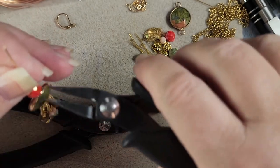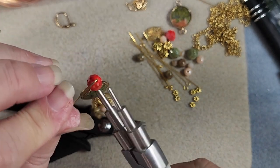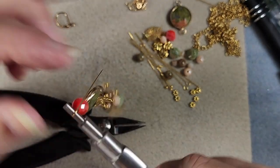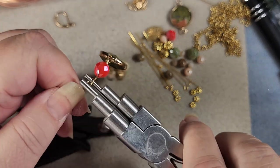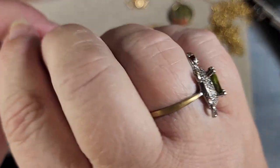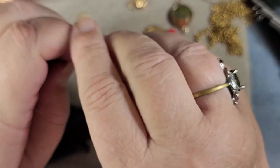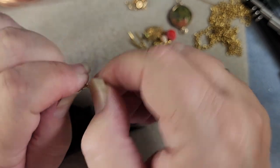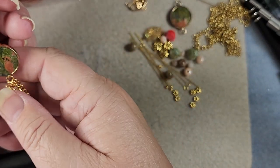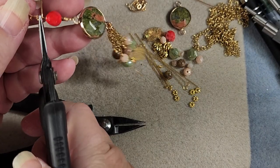Now put that back on, and we'll wrap it up and put the ear wire on, and it will be much stronger this way. So, up and over and around, down, over. Now we're going to feed our ear wire on. See, which one did I want front? This one over here. So push this down here into there. And see, it did turn so that the more red is on this side. And now we just grab it and wrap it.